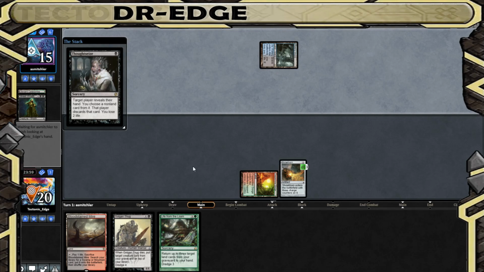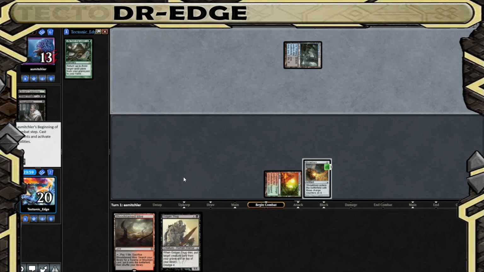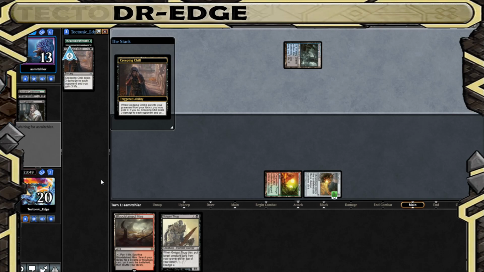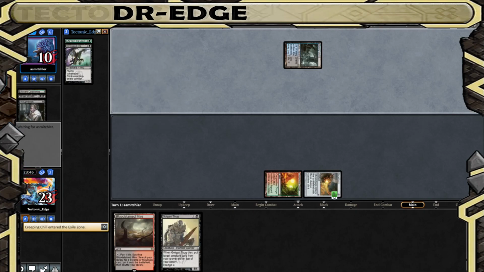Sure. He doesn't have a choice. Oh, that's funny. That actually, yeah. Works out in my favor. Oh, Creeping Chill. Well, that does help us out a little bit. Or helps them out a little bit too, because they are Death Shadow.